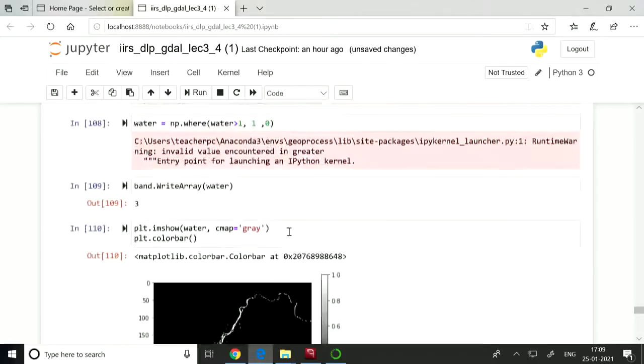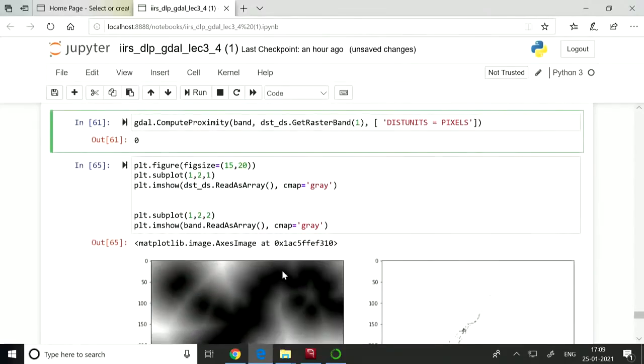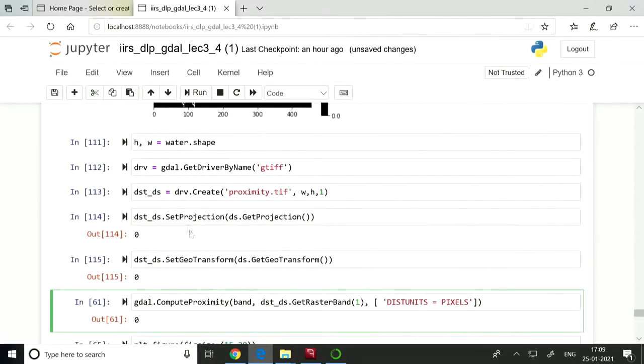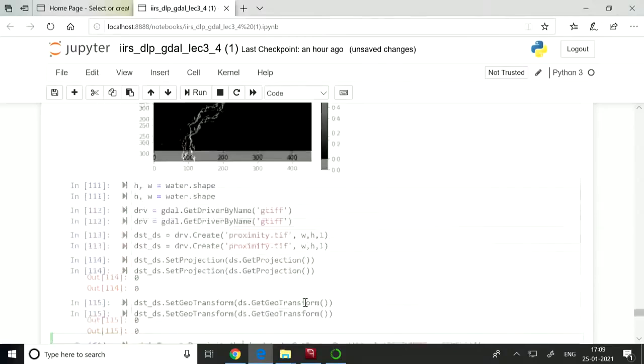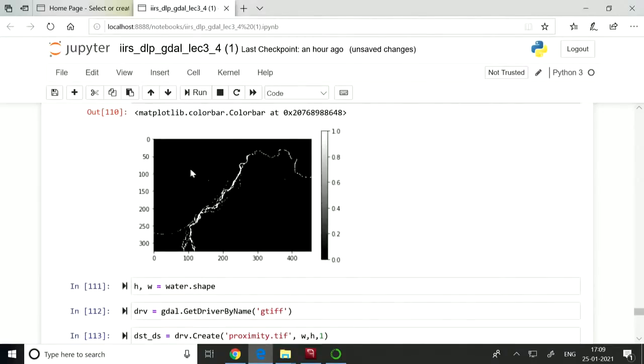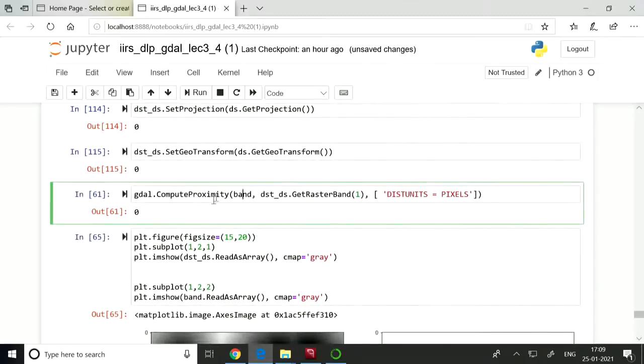So the band is our original water layer, and the destination is the proximity.tiff we have created. We want to save the results in the destination. So this proximity function will calculate, for every pixel, the distance from the nearest water pixel. Because we are creating a similar proximity map, its size, transformation and projection will be the same as our original image.